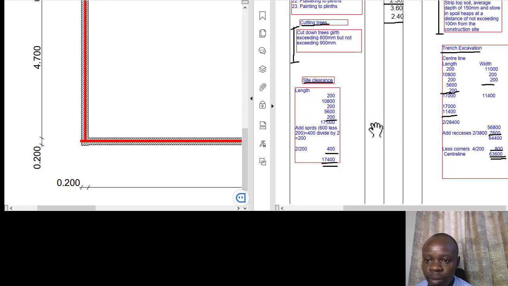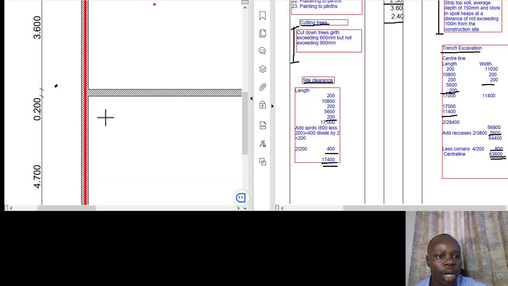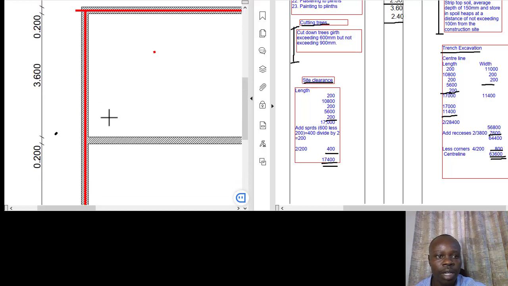Welcome. Today I would like us to revisit what we had covered concerning the calculation of Centerline. And the reason that makes Centerline so imperative to us is this: Centerline is the mean girth that is going to allow you to calculate various items in regard to the rules which are applicable for the standard methods of measurements.